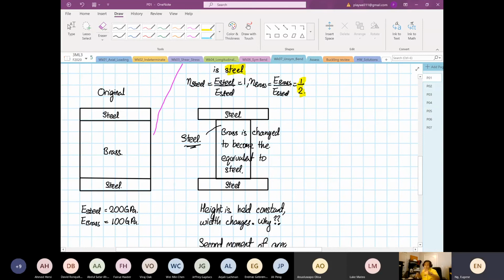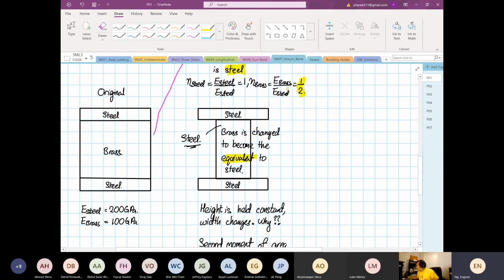Right? Means the material is more resistant to bending. Let's say you change the center part to steel, and the width is still the same. The structure is more resistant to bending. To make it equivalent, the word down here is equivalent, what must we do? We have to halve its size, okay?